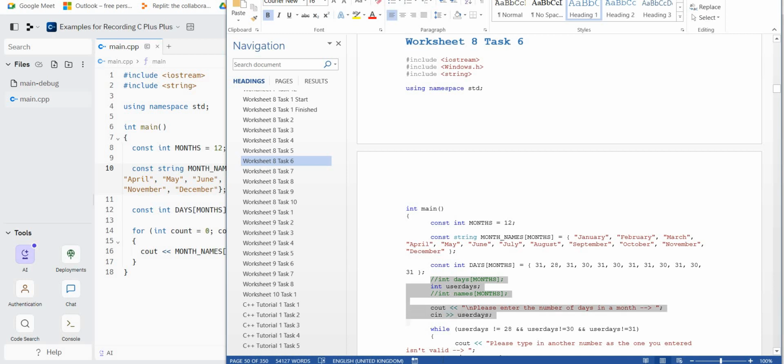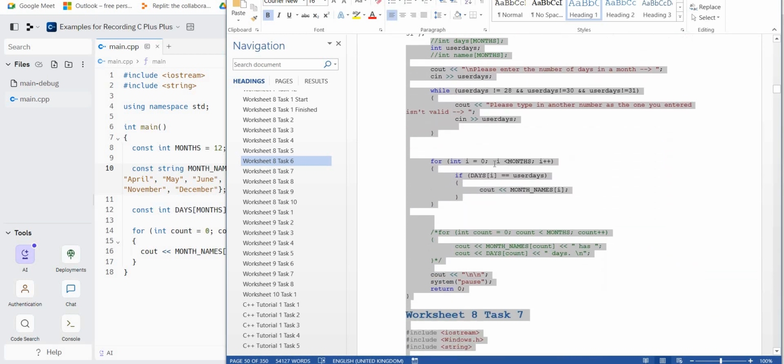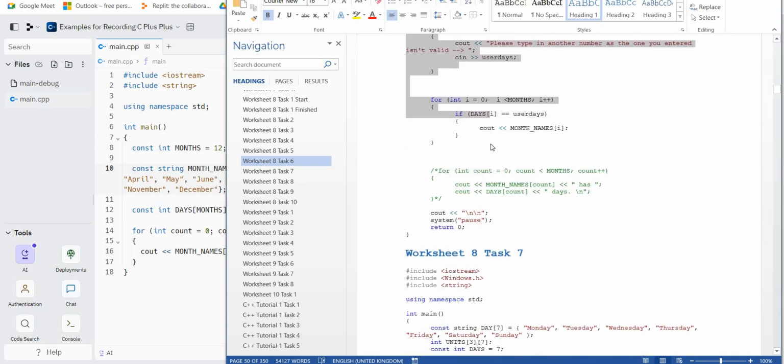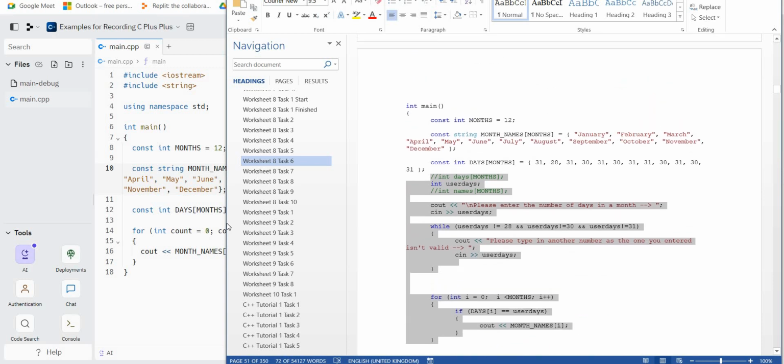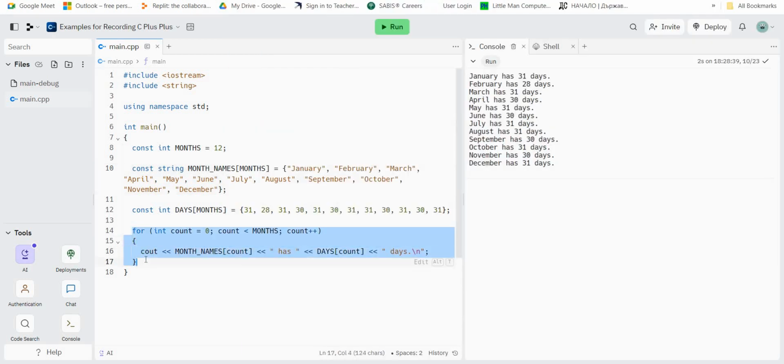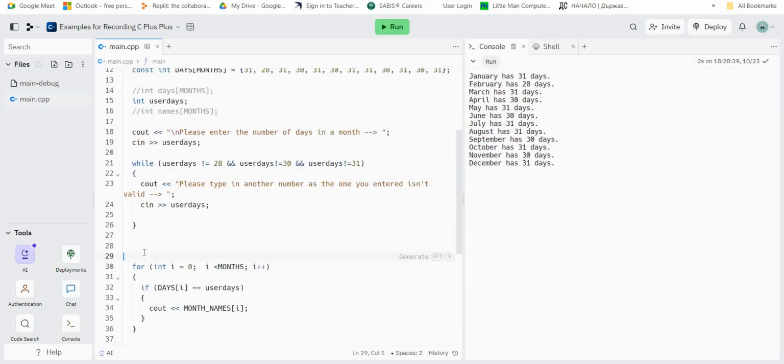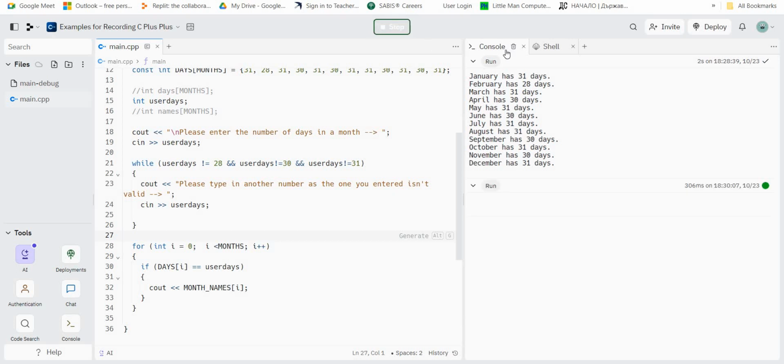So, what we could have instead, rather than having this output the days, is we're going to have entered the number of user days.